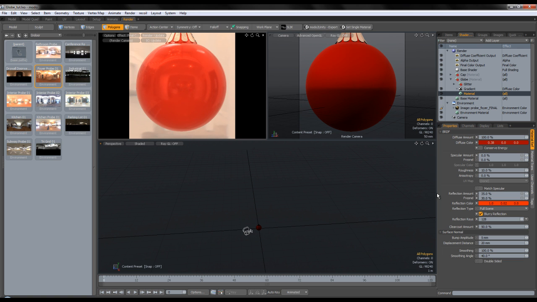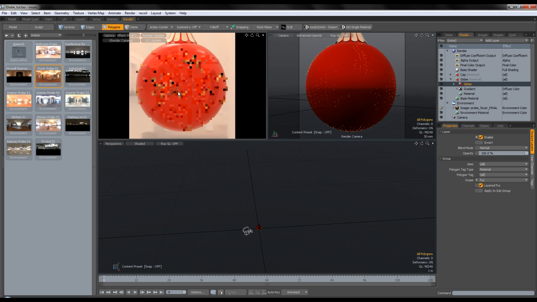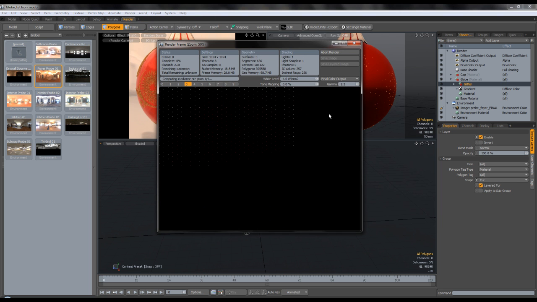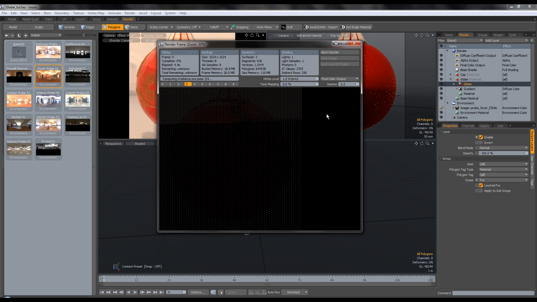and then increase the reflection to something like 60. That's too much. Say 35 and 7. Okay, so 35 and 7. And then when we turn on the glitter, it's gonna look fantastic. Let me just do a quick test render so you can see.